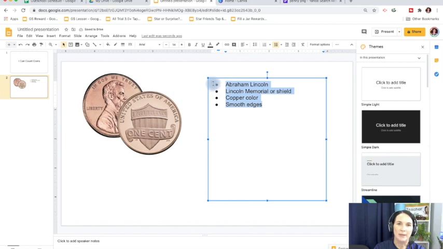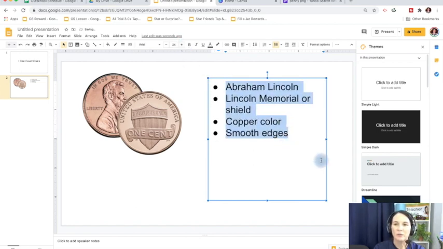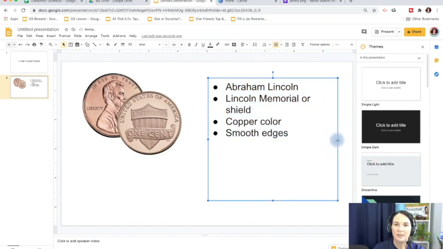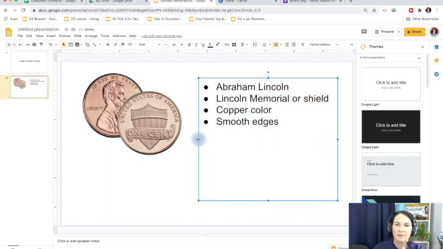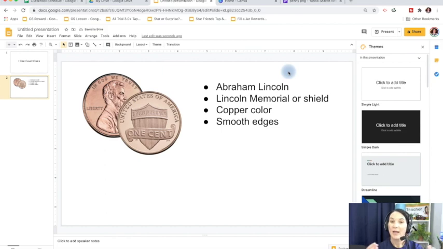I might want to make that bigger. I just go in here and I mess around in Google Slides until I get it looking like I like it. And that's it. Now, I might add some other images if I want to. I can go back into either Google Images and do a search just to find more maybe realistic looking pennies, or maybe I want to show a pile of pennies, or I don't know. I might add some more images to this to make it a little more enticing or engaging.